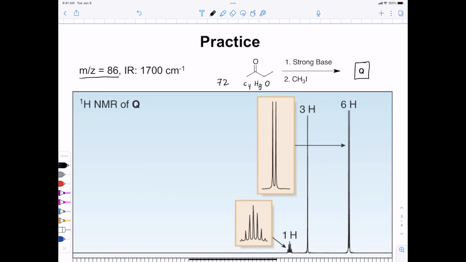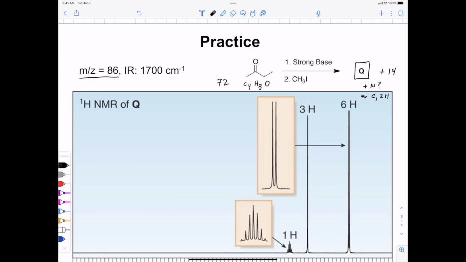So how many mass units did I add going from here to here? Okay, so this product is plus 14. All right. So what would account for plus 14? You could add 14 hydrogens, but probably not. Good luck with that. You could add a nitrogen or a carbon and 2 hydrogens overall. Okay, good.